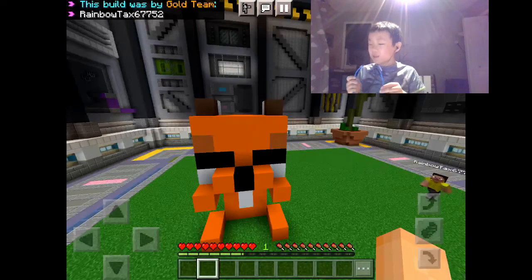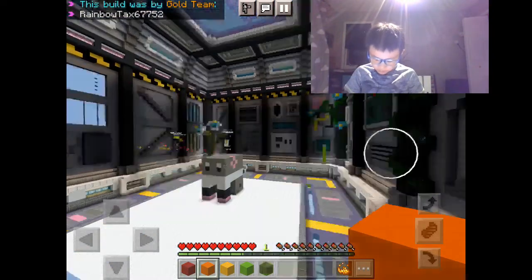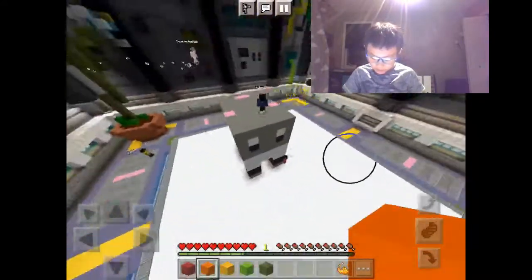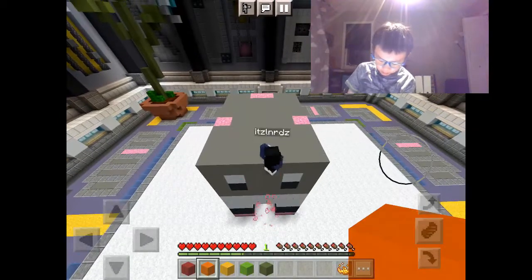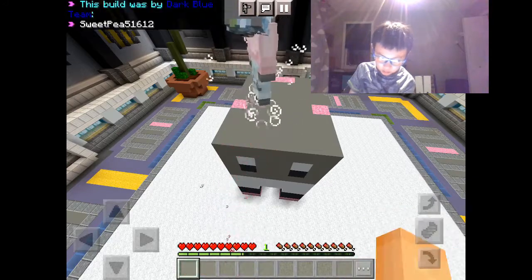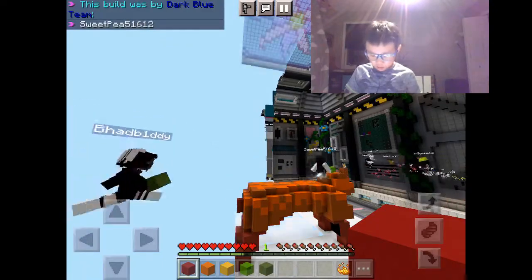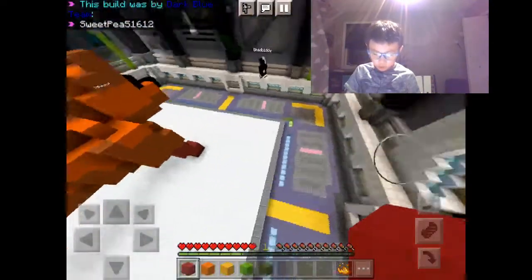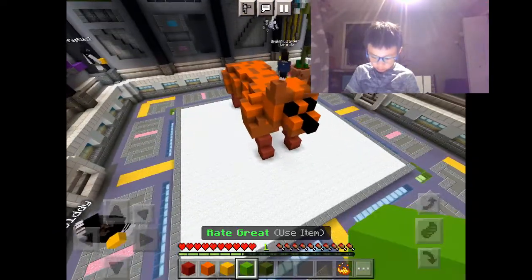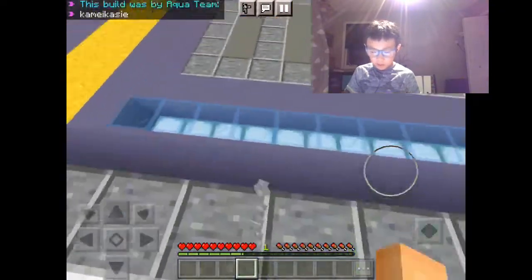This one's from Gold Team. What is that? Does that even look like a fox? Built by Sweet Pea. Oh my gosh. Oh my gosh. I am rating this as a great. This was made by Team Aqua.